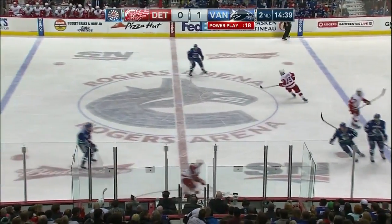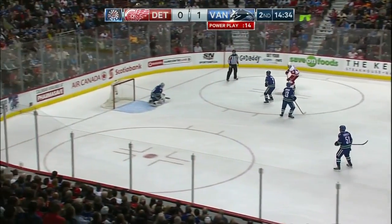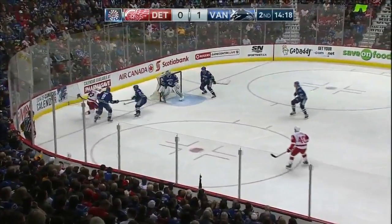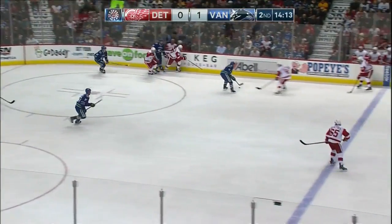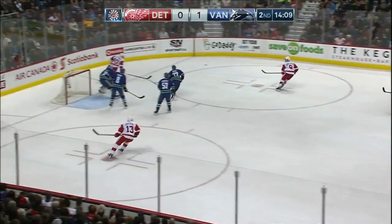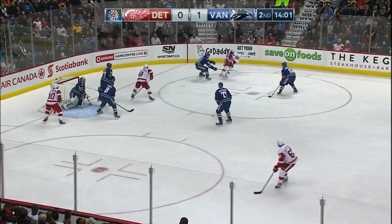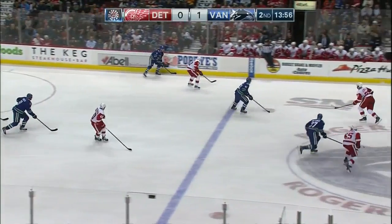Derek Dorsett couldn't find a handle on the puck, and Darren Helm has it. Riley Sheahan snaps a shot, and Ryan Miller makes the save, but he's forced to take a faceoff in his own zone with 11 seconds left. You get the whistle for that reason. Just stole it again, but he couldn't set up Zetterberg. Off the boards, not out. The Red Wings keep the puck in. Another shot. Miller forced to make a save off Kyle Quincey. Shot by Abdelkader was blocked. 5-on-5 here now. Datsyuk to the front of the net. That's off Miller.